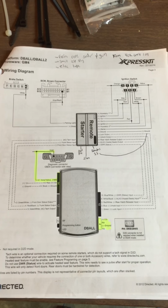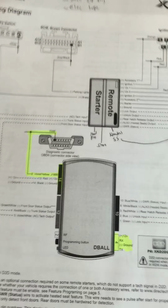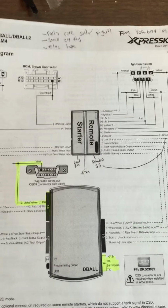The one thing that I struggled with finding a little bit was what exactly you needed to hook up when you were using one of the DBALL2, in my case, Express kits. So I did the data to data method, so all you needed to hook up was that data to data wire right there, and then your data wire to your DBALL2 ports. That's it for the Express kit.